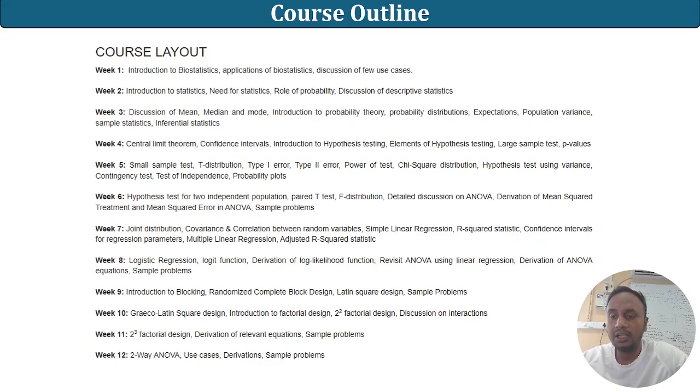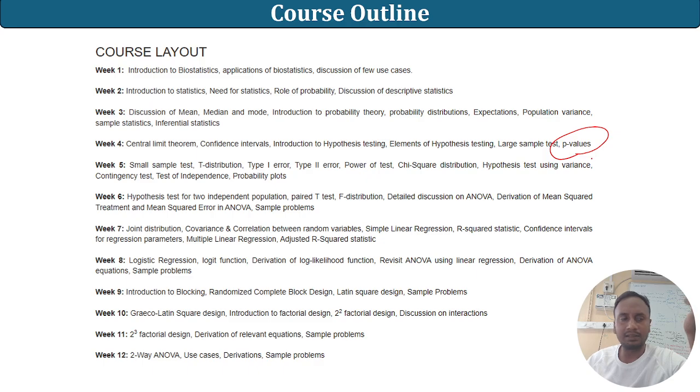First we have the status quo: we have to see whether there is any difference, so first we say no, there is no difference. Then we see the alternative hypothesis. Then we checked testing for the small sample test and the large sample test. Then we found the corresponding p value, the probability. For the small sample test we had the t distribution that we saw in the fifth week. Then we went to type 1 error and type 2 error.